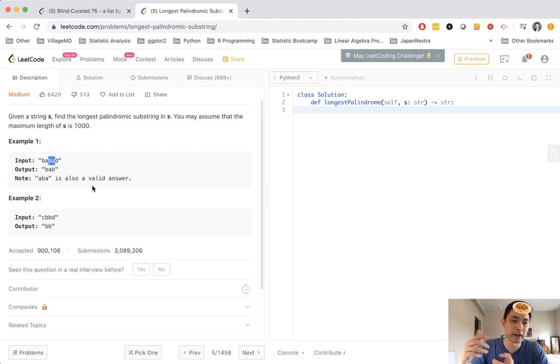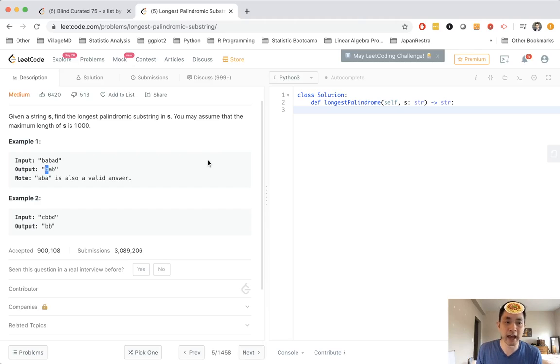Because if you think about it, it makes no difference. If we started in the middle of the substring and said, all right, what about A, and moved out to the right and left and had two pointers that said, okay, is the next index and the previous index equal to one another? And then we just continue on. And if we're able to continue down this line, then that's going to be the substring that we need to return.